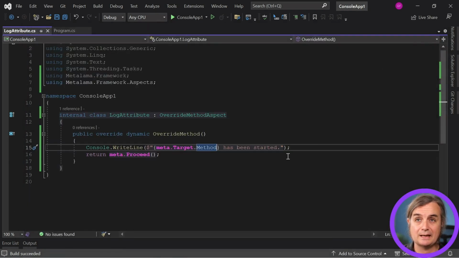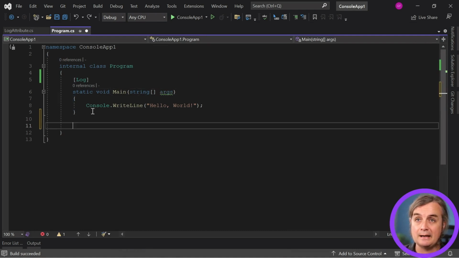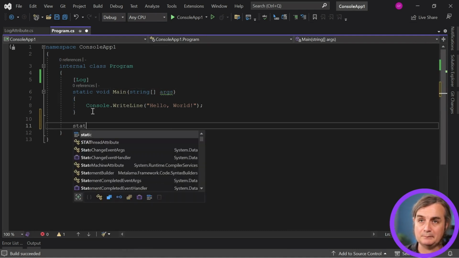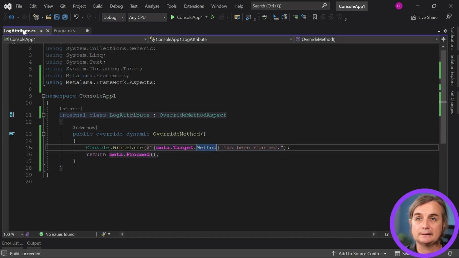Great. And my next objective will be to display the return value, but because here there is no return value, let me create a different method. I will log this method too. So my objective now is to include the return value in the log.